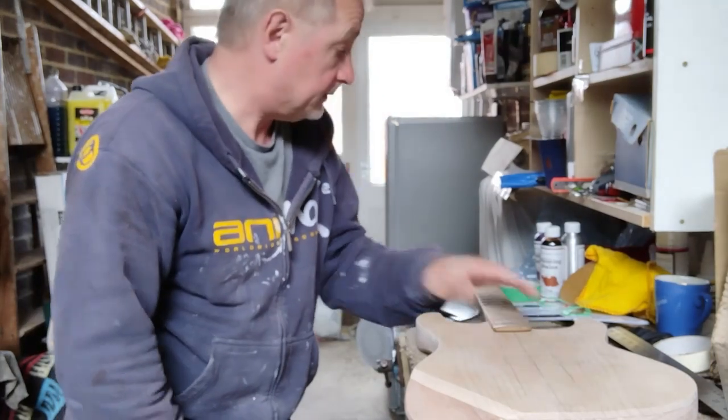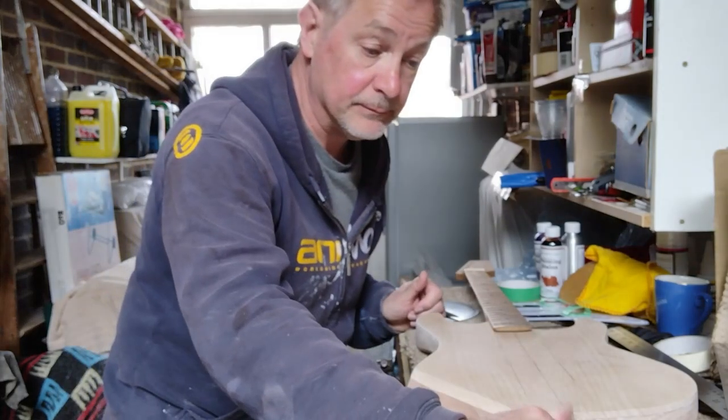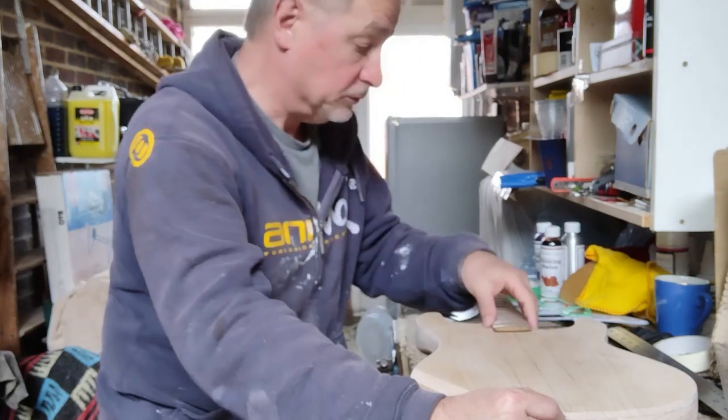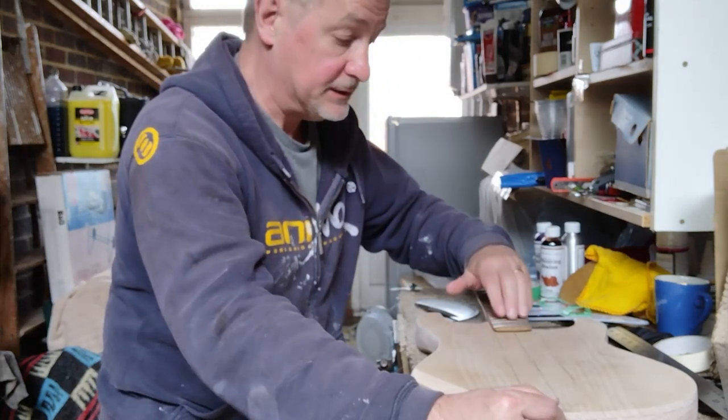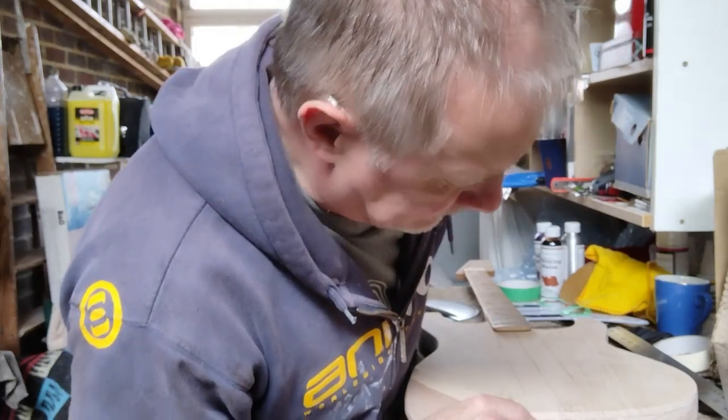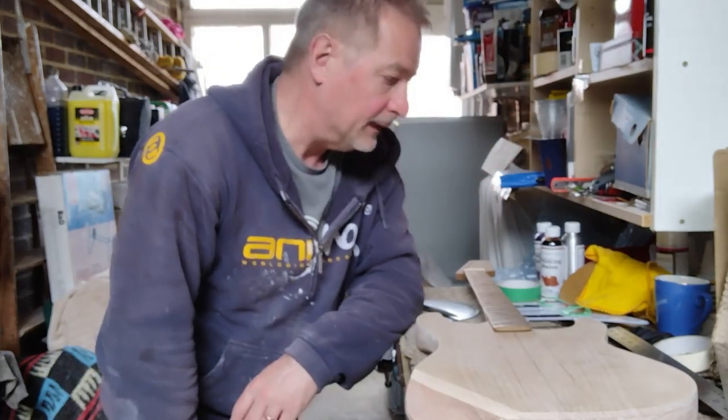Put the neck on and I ran a straight line to get a centre line. And I'm really basing that upon where the neck sits rather than adjusting it too much. It's not far out, it's hardly out at all actually, looking at that.